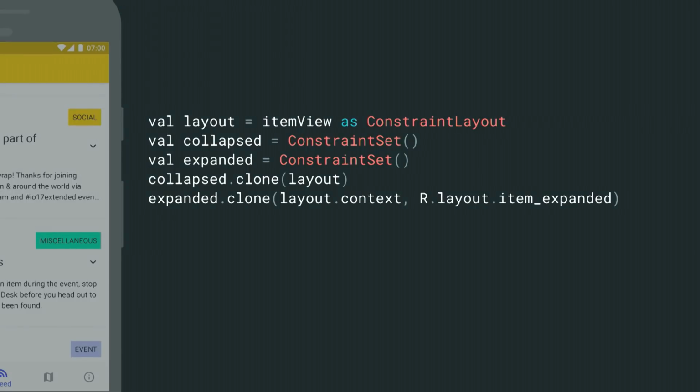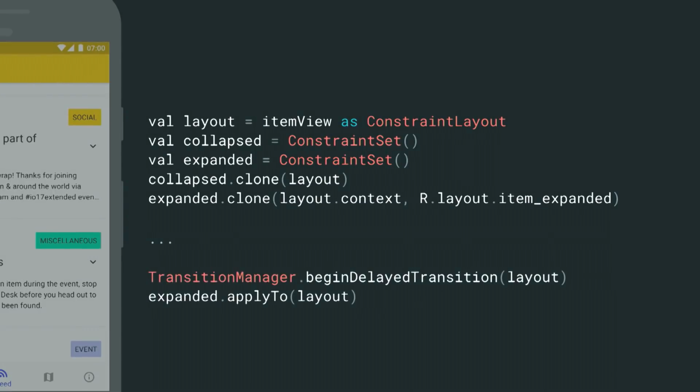So we inflate the view in the RecyclerView in the collapsed state, and we call the collapsed ConstraintSet and just clone it from the layout. That's capturing the positional information in the collapsed state. Then we do something similar, but we point it at the layout file of the expanded state and populate that expanded ConstraintSet. And then later on, when you click the header item, we just do 2 lines. It's embarrassingly easy. You just say TransitionManager.beginDelayedTransition on the ConstraintLayout, and then you call ConstraintSet.applyTo the ConstraintLayout. So apply the expanded set, or vice versa to toggle it back the other way.